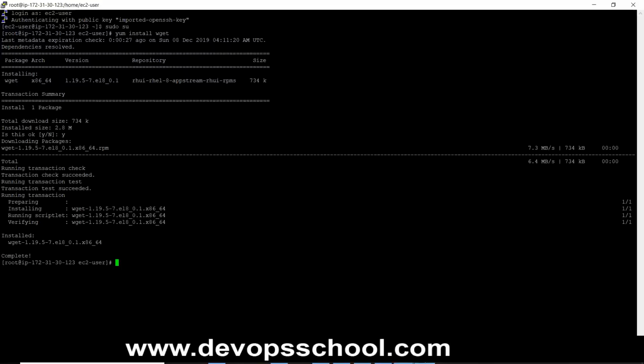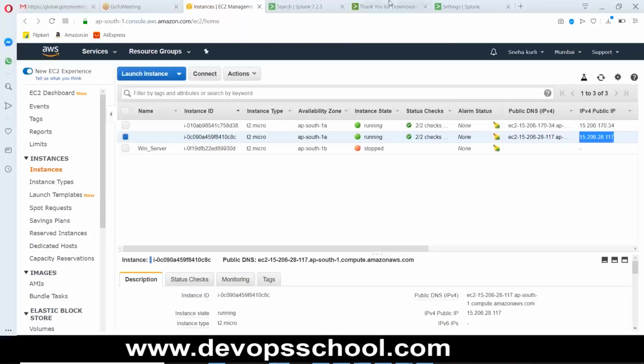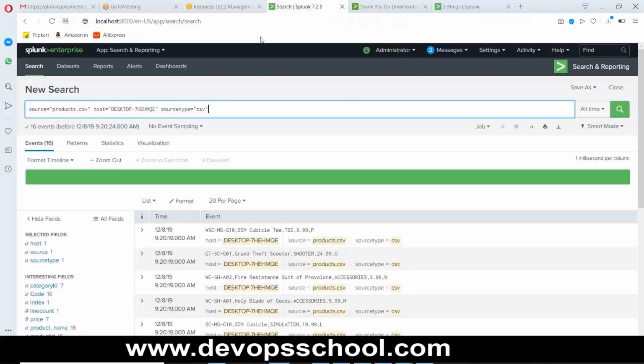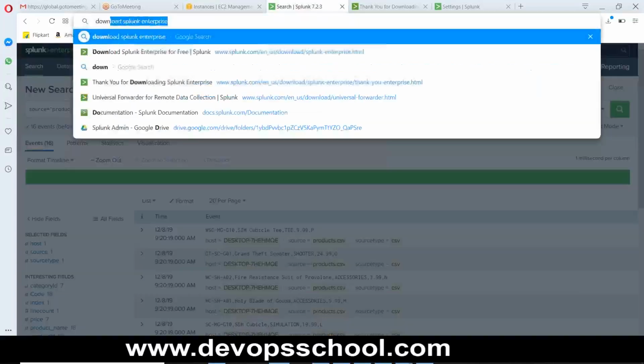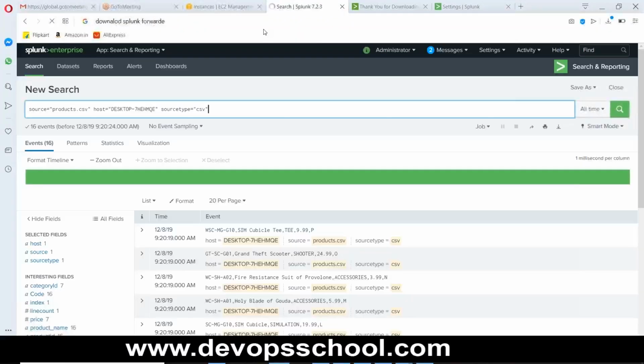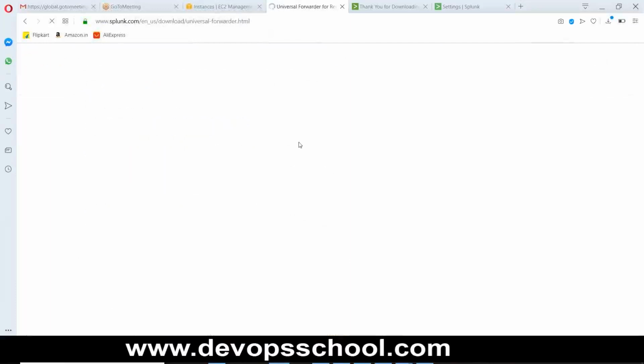Let's see what I have to do in the document. Configure forwarder, same thing: download and install the forwarder file. So where is the forwarder file? This wget command is for Splunk Enterprise. I don't want this. I want the file for the Splunk forwarder. Download Splunk universal forwarder, for remote data collection.